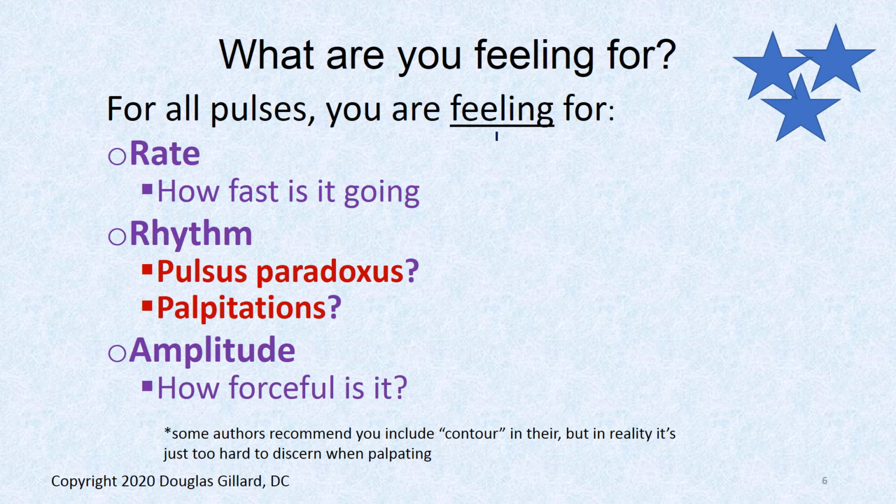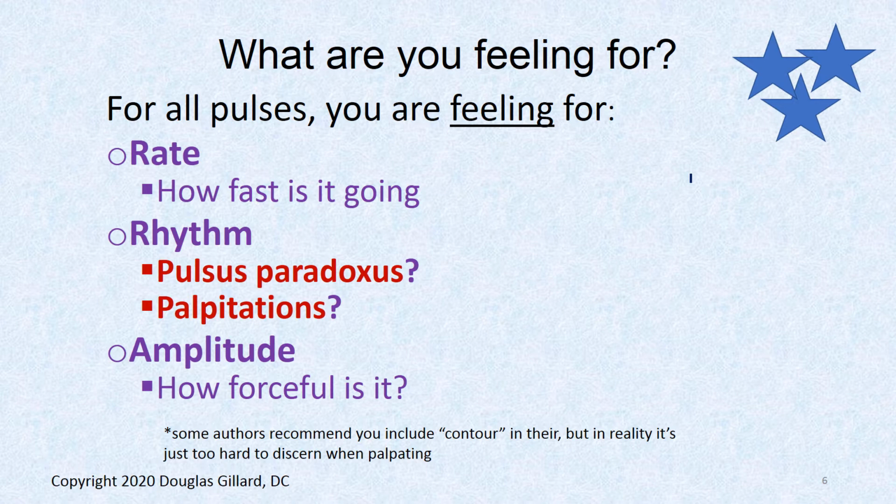So why are you taking a pulse anyway? What's the purpose of that? Well, there are three things you're looking for: the rate, the rhythm, and the amplitude. The rate is how fast the pulse is going. That's part of your CCP exam, right? You have to be able to figure out how fast the heart is going. It should be anywhere from 60 to under 100 beats. Usually it's around 80 beats per minute.